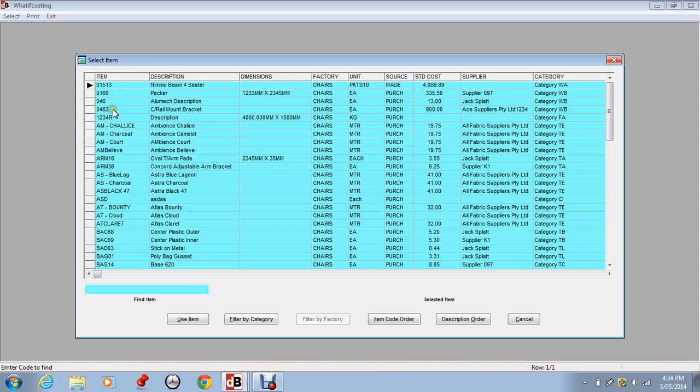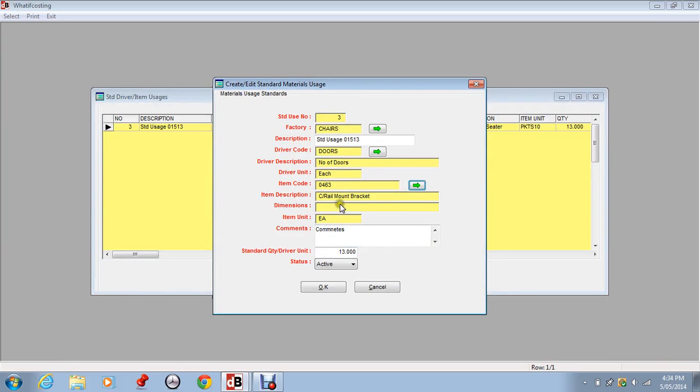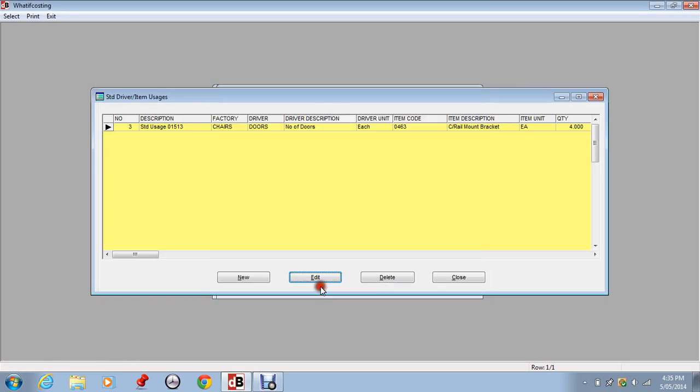We'll pick any item in here, a mount bracket used, and we're now relating the usage of the mount bracket to the driver. So we're saying it's taking, let's say, 4 mount brackets per door for this particular usage of these brackets. And we click OK.